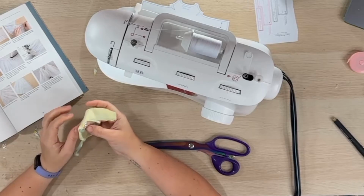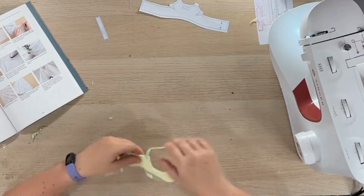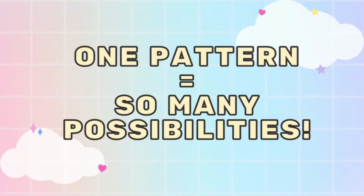With that, the bodice is done, and it's honestly so cute. I think I could make this piece longer for a cute crop tank, or even make the skirt super short for a really fun peplum top. One pattern is so many possibilities.